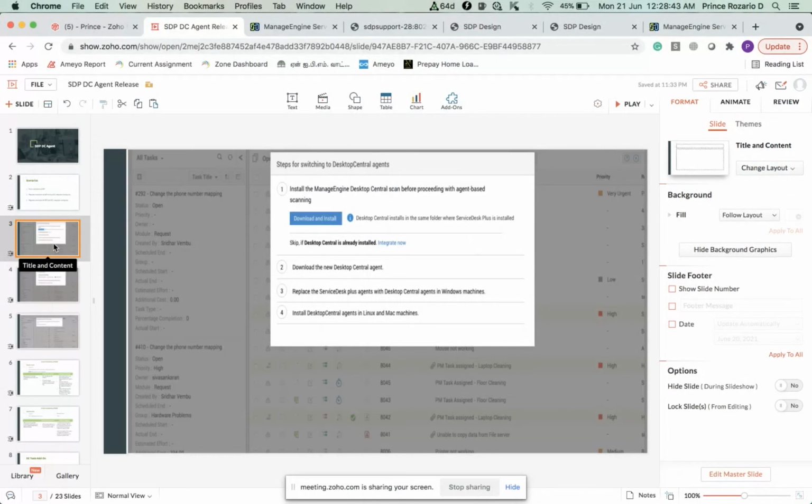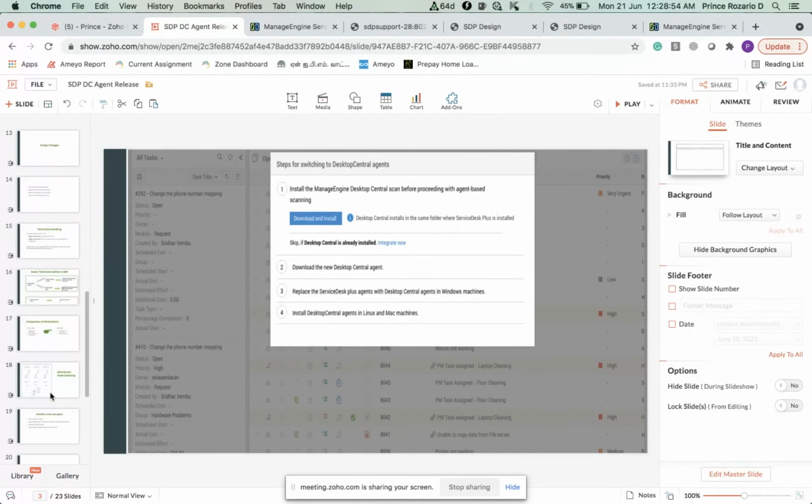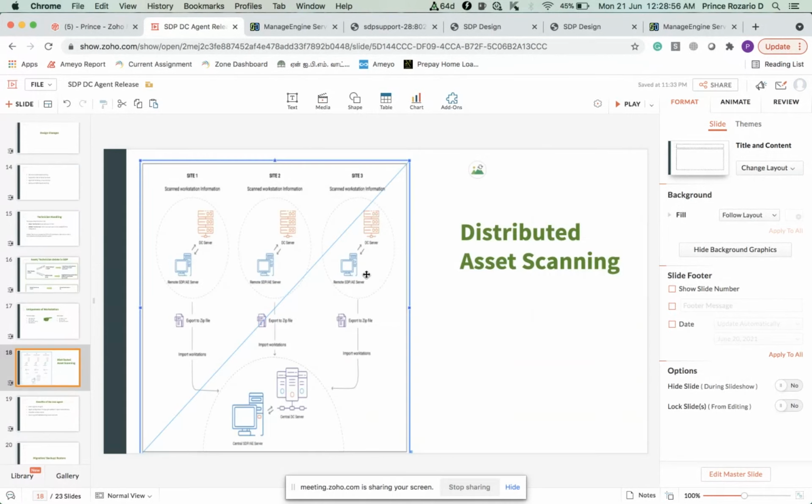Once the probe is installed and you try to scan, you will get something of this sort, and then you'll have to download and install the Desktop Central application. Same thing for the other locations. Once this is configured, you can have the remote probe report directly to the central server if there is connectivity, or you can export that information from the remote as a zip, and then manually import it in the central location.